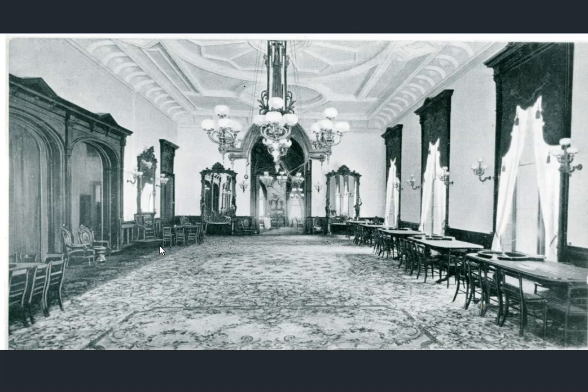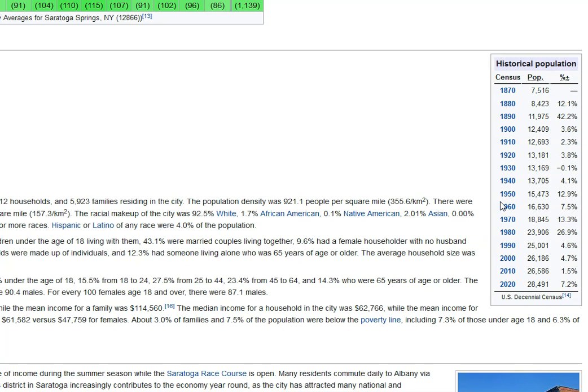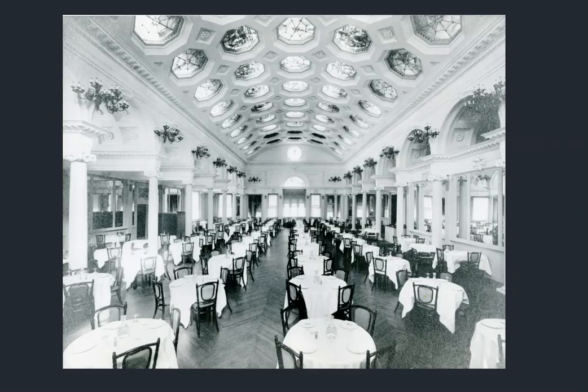There's no doubt that this town would have to have been built on some sort of tourism narrative because the demographics are quite small. Looking at the population demographics for Saratoga Springs, not much growth in this time period — even modern day, less than 30,000. It's a very small town with some ornate architecture. This is the casino — a very unique feature: octagonal windows, ceiling archways, columns. This is the casino from the outside in modern day.